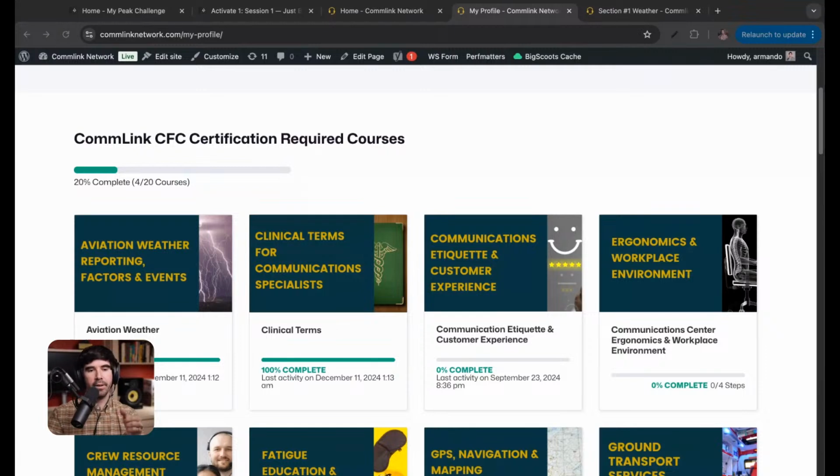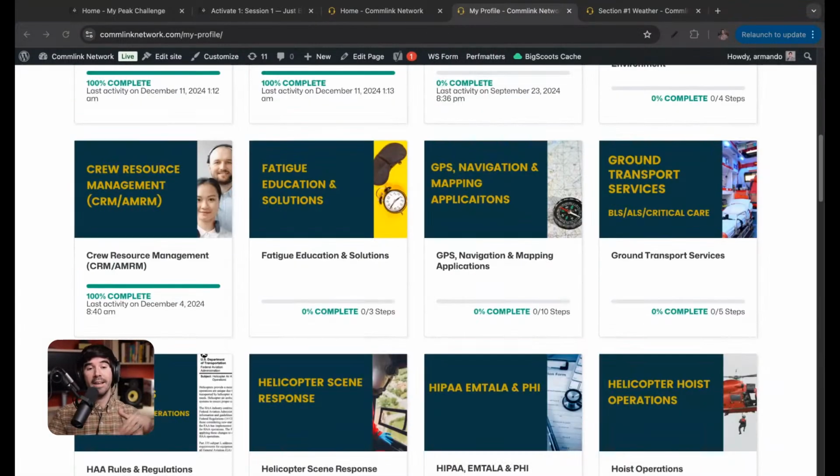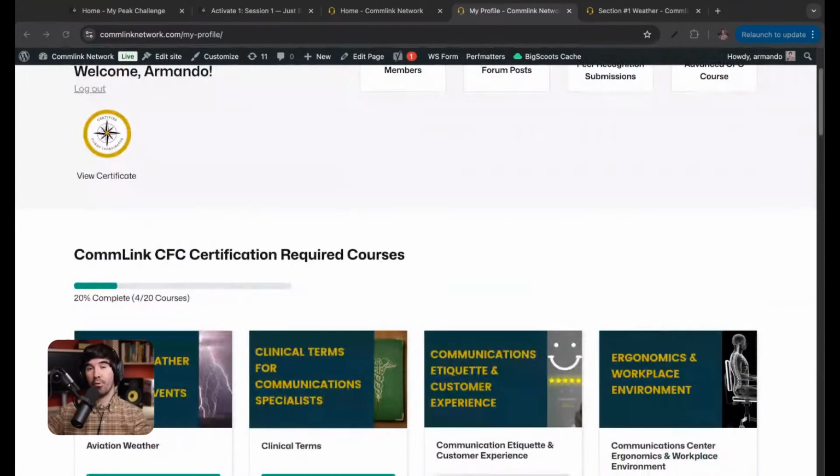So what we did here is we created a custom block, this one here, that when you place it, you tell it which category you want it to display. So you can say, I want the certification category, because they might have tens or hundreds of products, right? What this block will do is, given a category, grab all the courses within that category and generate this bar, showing the percentage of completion for that person for all the courses within that category. So it's very practical because you can use it to reference different sections of your learning journey, if you will.